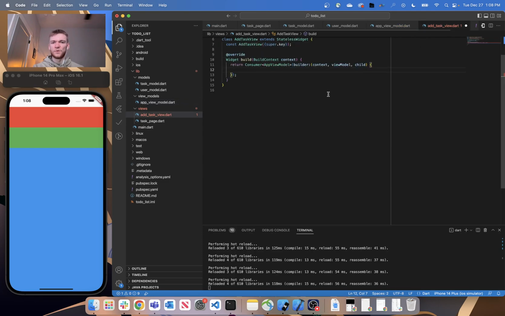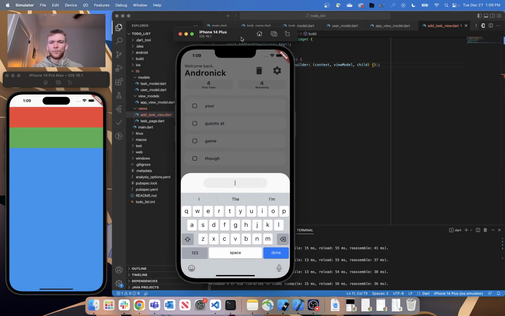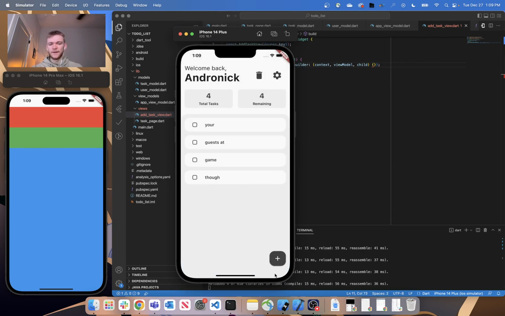Cool. We kind of just went over consumer. So let's start with actually building out our button. We're not going to build out the bottom sheet just yet. We'll build out the bottom sheet in the next video. But in this video, we will build out just this view right here, and then show how to pull information from the app view model. And then just get the color and the styling to match what we have in the final product.